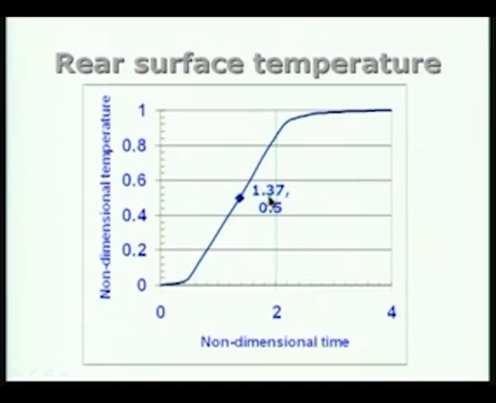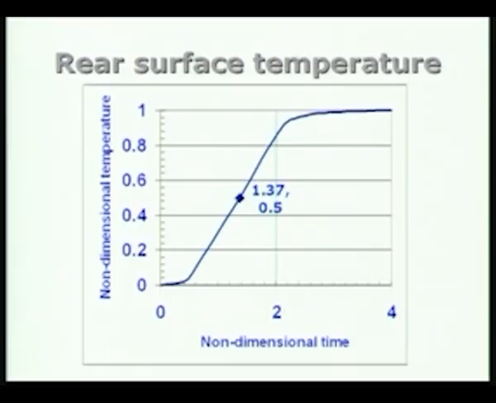So, all I have to do is find out the time at which this happens. You find out when the temperature is going to be equal to half the maximum temperature. Maximum is here, half the maximum is here. So, you find out from the actual measurement what is the time at which the temperature ratio is half. That should correspond to a non-dimensional time of 1.37, and therefore, you take pi squared alpha t, which is measured, divided by L squared, L is also known, equal to 1.37.